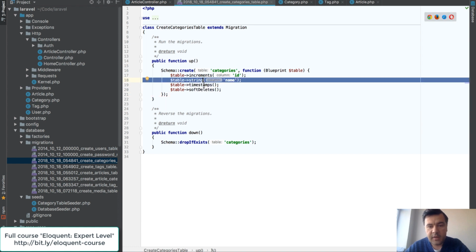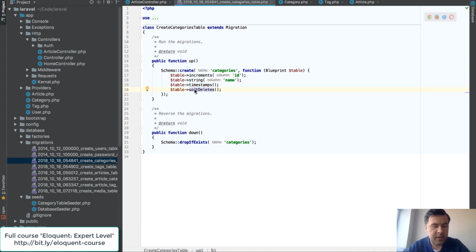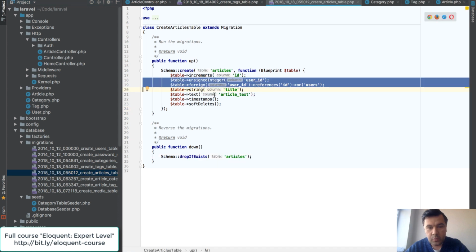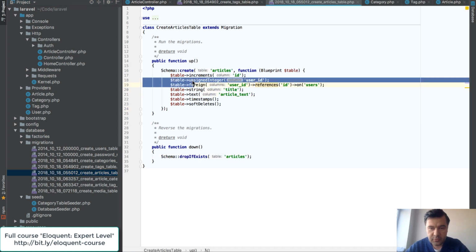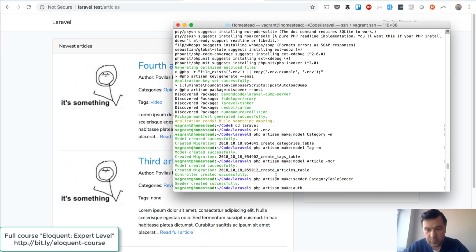And everywhere, by the way, I try to use soft deletes by default in all my projects or my team's projects, because you never know what clients will screw up or delete by mistake, by accident, and it paid off in the past, in my experience, to be able to recover some deleted entries. So categories with soft deletes, tags also with soft deletes, and articles with foreign key to user, which means author. That's also simple.